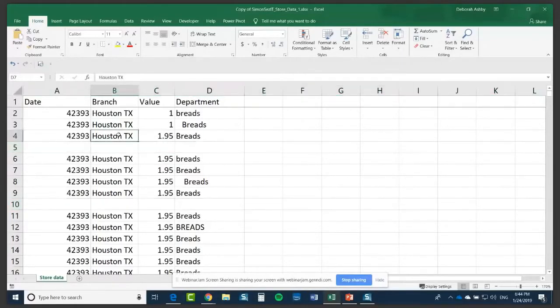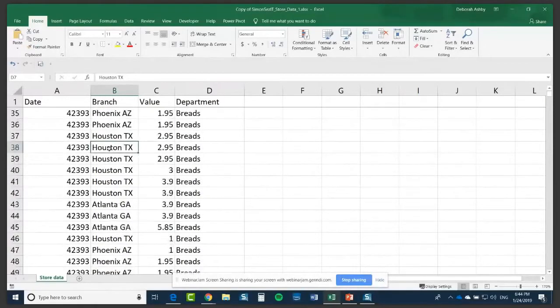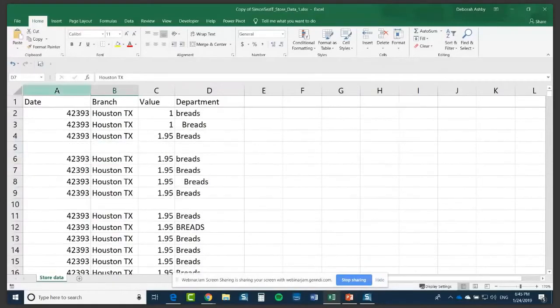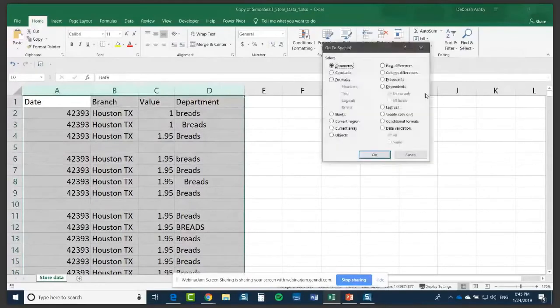Now, because my data set is quite long, in a real world environment, and I'm aware that this is quite contrived data that I've just put in here, in a real world environment, you could highlight all of your table. So, sorry, if I scroll back up to the top, you could highlight your columns, and then you could go to Find and Select, go to Special, and you could select blanks here, and then Excel will run through and it will find all of your blank rows.